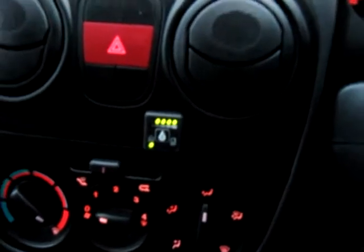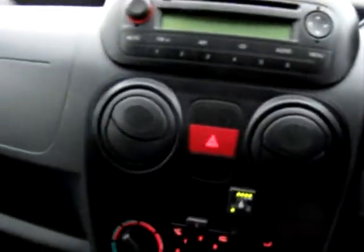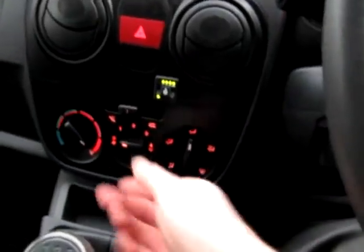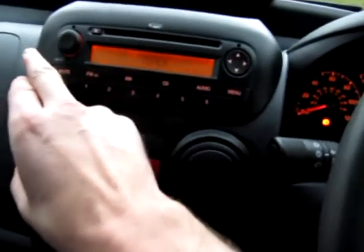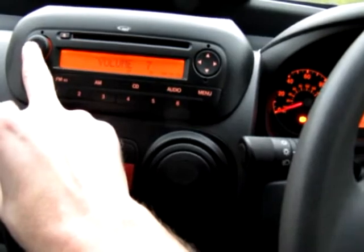Full tank of gas in the gas tank, and I filled it up yesterday from empty. Show you my receipt from Flowgas, and from empty it took 42 litres, so I'm guessing it's a 50 litre tank, and they always allow around 10 or 15% for expansion in hot weather, so 42 litres is the size of the autogas tank. Everything works as it should, nice radio, everything works properly in the CD player.